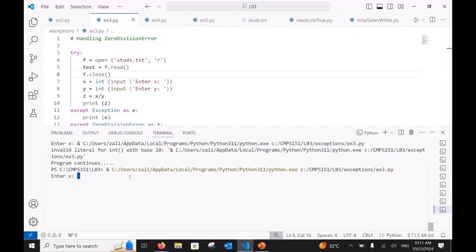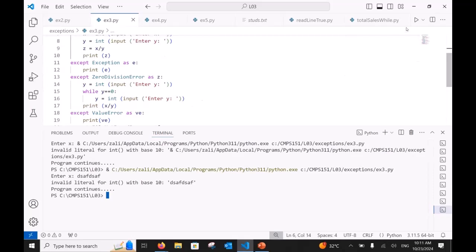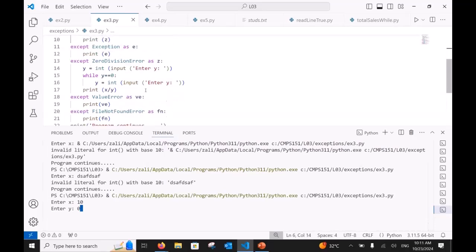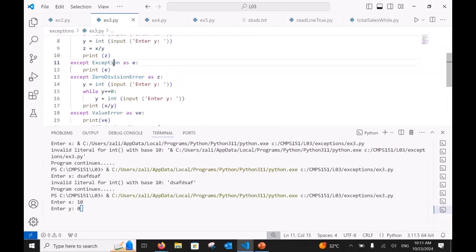Enter X. What's this error? Look, 10 and 0. So normally it should go to where? But because you have the general exception first, is zero division error an exception?